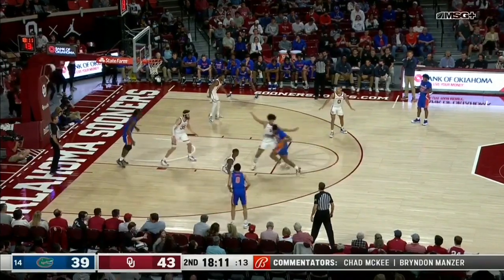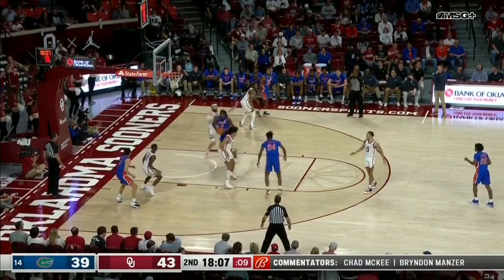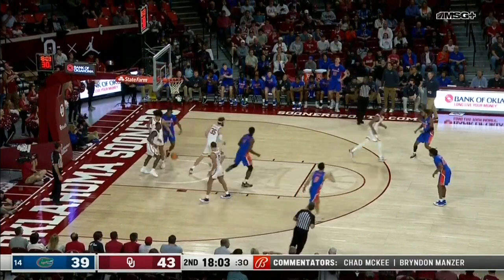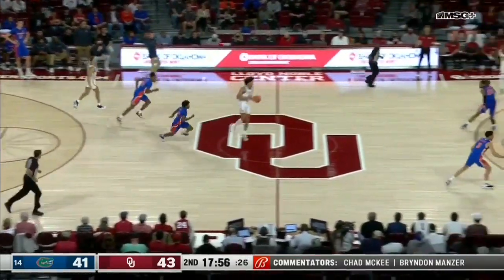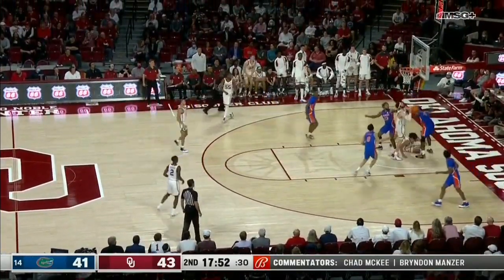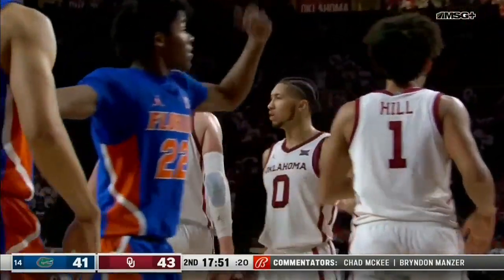This is Fleming working his way in on Hill. DeRuji, jump stop. Nope, his follow shot is good, though. Boy, he's got some quick bounce, doesn't he? And that's what you want to do, much quicker than Groves. And even in that tight space, difficult for Groves to keep in front. Jalen Hill can't convert. There's Tanner Groves, and he'll go back to the free throw line.